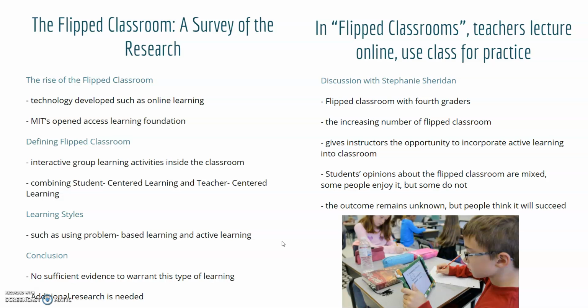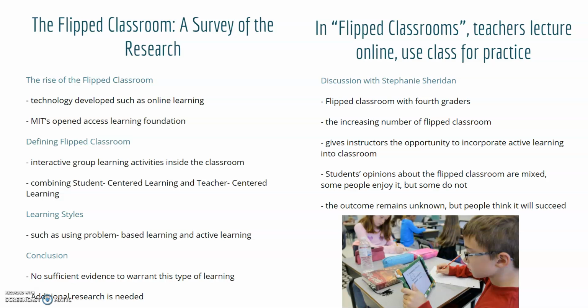And the flipped classroom is interactive group learning activities inside the classroom. It combines the concept of student-centered learning and teacher-centered learning. It also includes different kinds of learning styles, such as problem-based learning and active learning. In conclusion, the author mentioned that there is no sufficient evidence to warrant this type of learning, and additional research is needed.